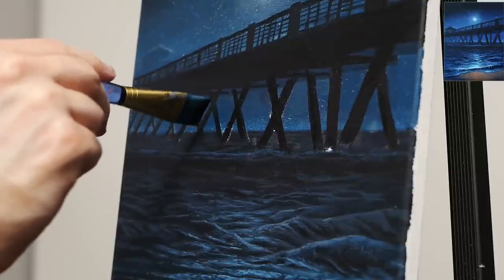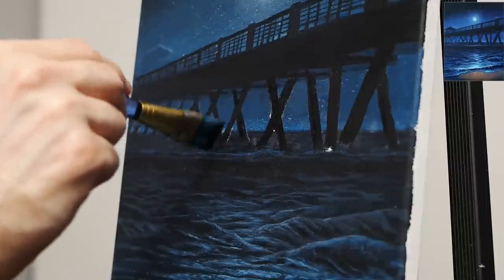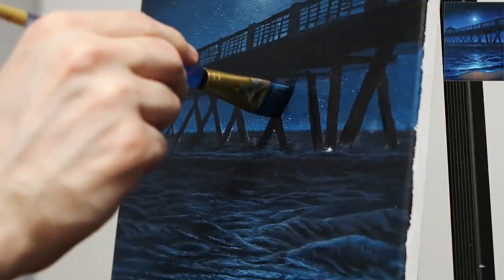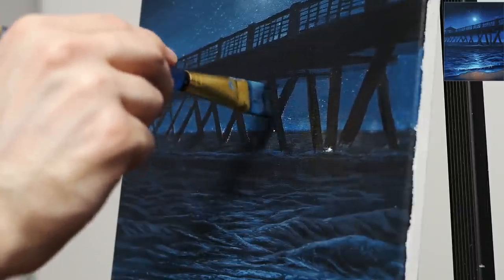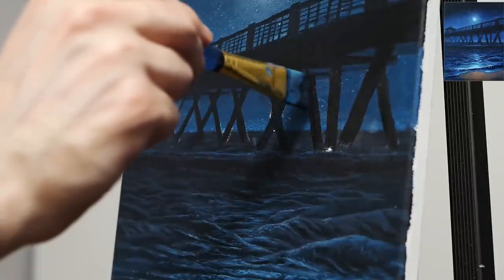We don't want to take this too far into the midground, but I am starting to run out of paint on my brush. So it's going to get lesser and lesser as we move forward, which is actually perfect. There we go. Really, really nice.